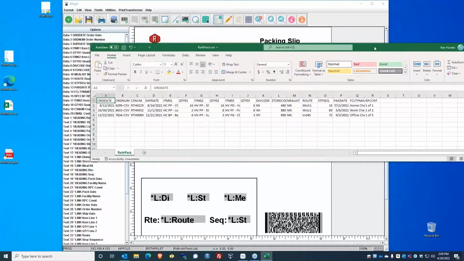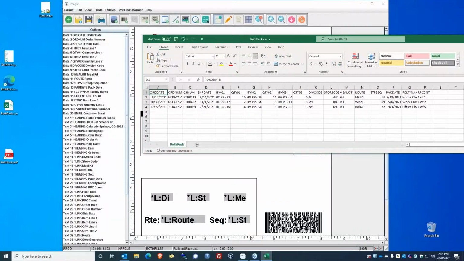If you just note the top row, there are a bunch of field names. The way you have to set this CSV up to interact with MarkMagic now is you create the field names on the top row. So order date, see order date there, order number, and so on. One thing I want to mention though, the order isn't important anymore now that you're getting into this XML world, CSV world, JSON world.